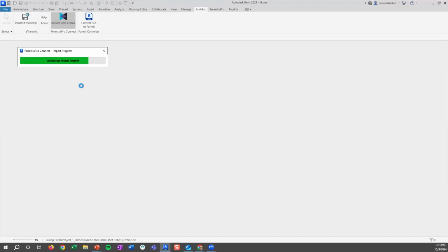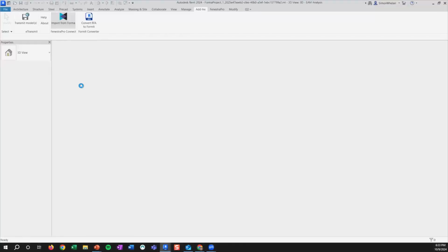We may want to get a little deeper into that and start manipulating it a little bit more. But FenestraPro is going to add this as detailed Revit geometry. So it does this little import and process as it starts adding all this. And when it does, which I'm hoping won't take too much longer, because these things always take longer when you're trying to talk over them.